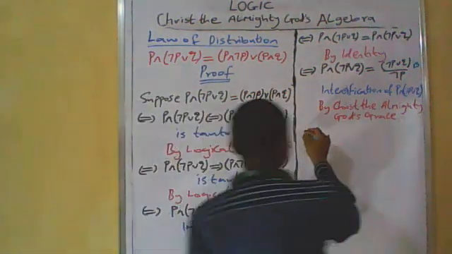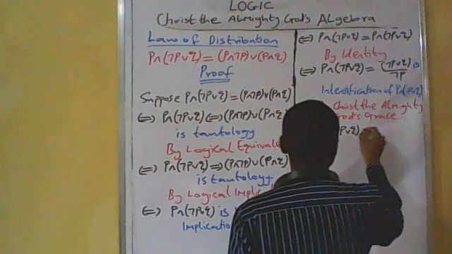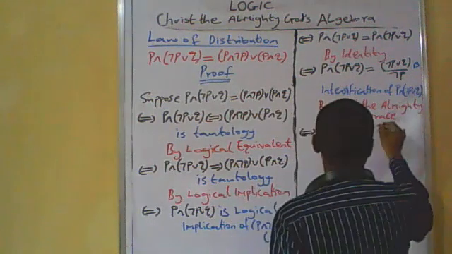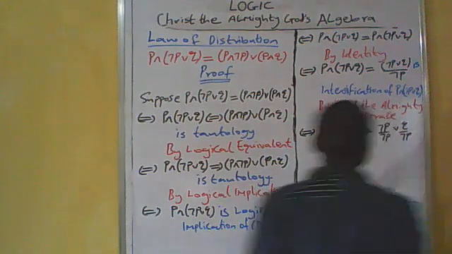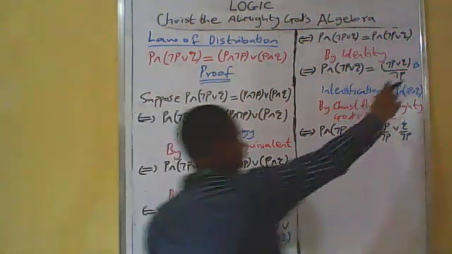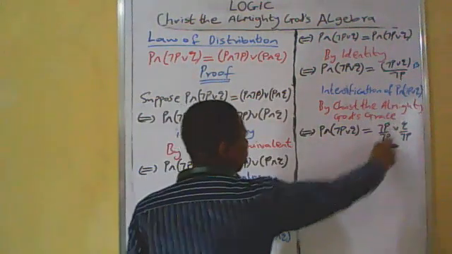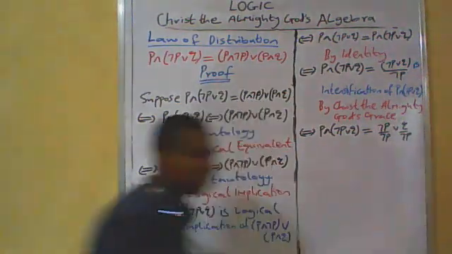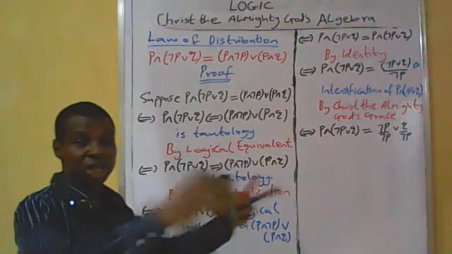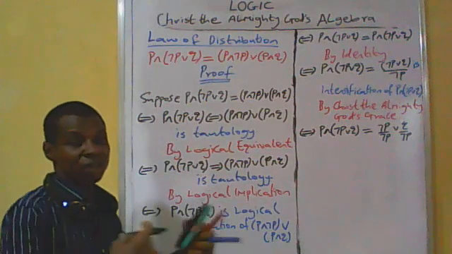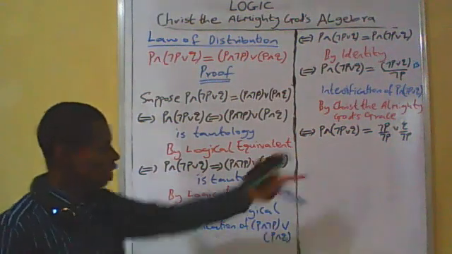If and only if P and brackets not P or Q is equal to not P upon not P or Q upon not P. Now you have seen that you have distributed this implication not P between not P or Q. That's why you have not P upon not P or Q upon not P. And it's still intensification of the left hand side of the equation because the right side of the equation is still increased in value. It's still greater than the left hand side of the equation. We say that it is intensification of the left hand side of the equation because it is tautology.